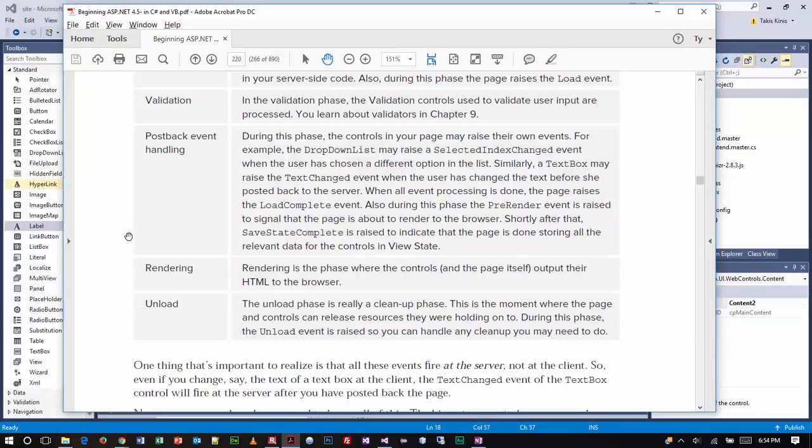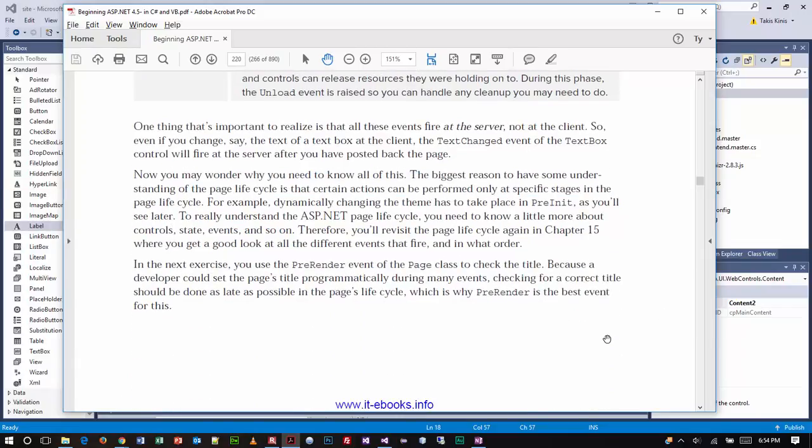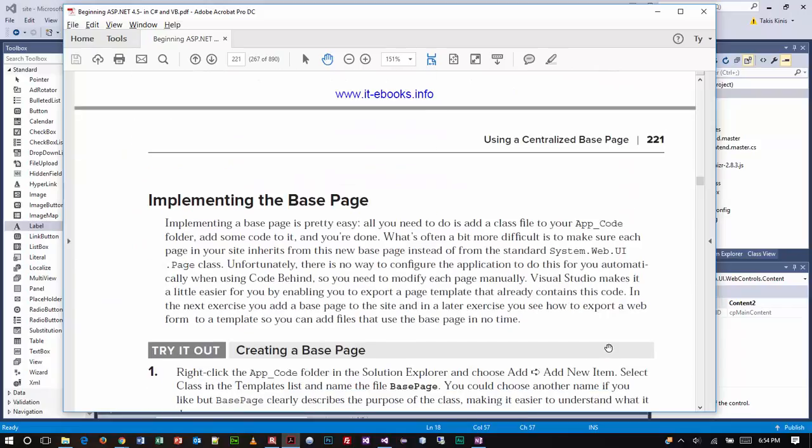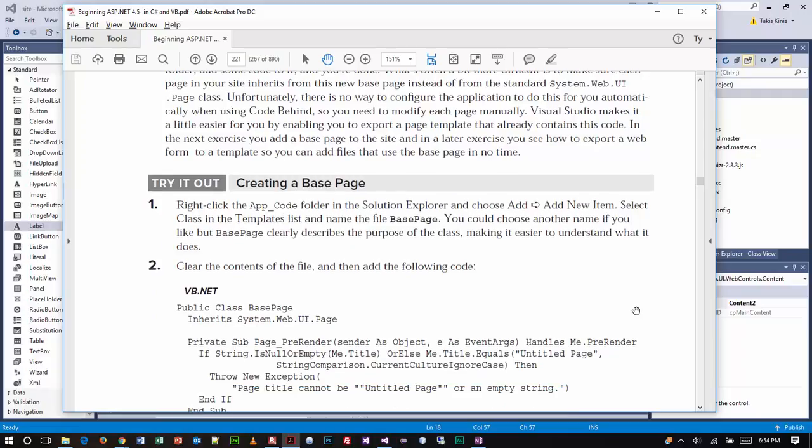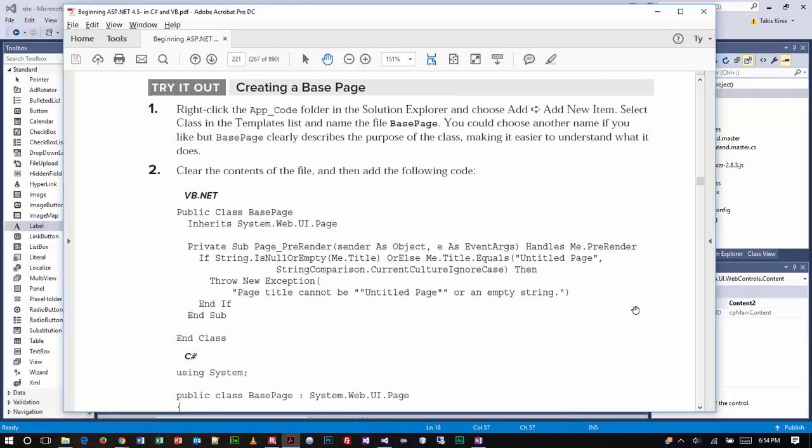So for all of those different modes, we can look at those things. But that's kind of the life cycle of the page as well, when you think about how that goes through things. All right, let's take a look at how we would implement a base page for ourselves. And there are some things in here that will be a little bit new for you. We are going to have to dig into some areas of your system.